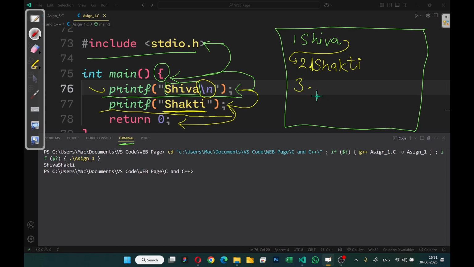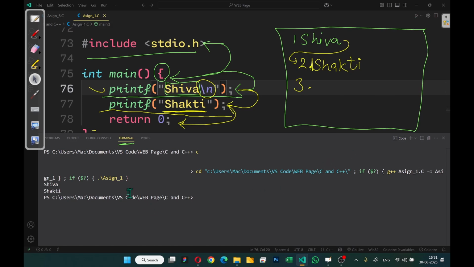Is there another line? No. So our program will end here and we will get Shiva and Shakti in different lines in the terminal. Let's run the code again and see if we get it or not. Yes, we have Shiva and Shakti in different lines.